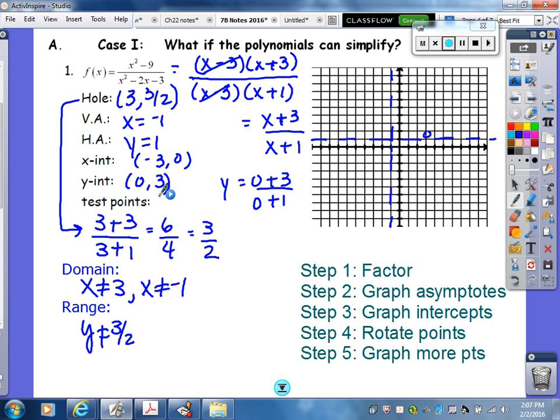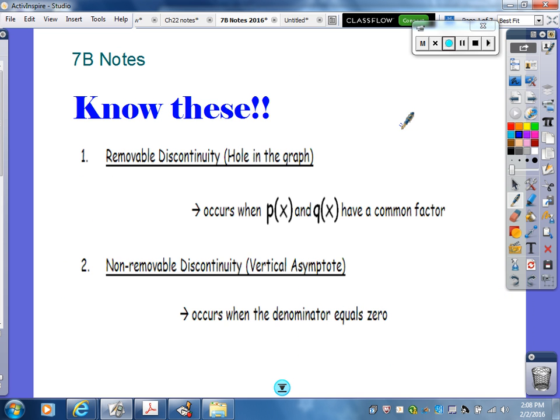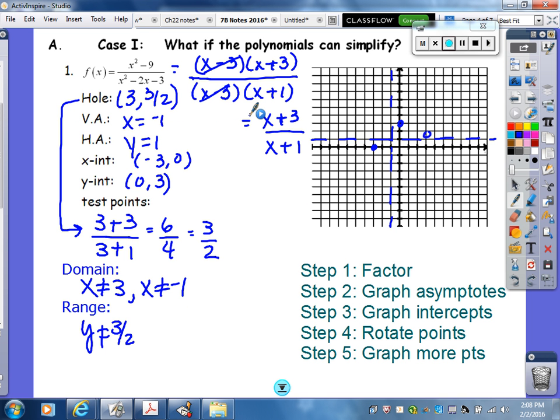All right, so let's graph what I've got and see what else I need. I want at least 3 points in each piece of my graph. So now we're up to step 3. Let's graph our intercepts. So I'm going to graph -3, 0. That's a point. And 0, 3. Because I've gotten points here, I'm counting from my origin. Now step 4, rotate the points. Because this thing has rotational symmetry, I can get more points from the ones I have here. I can rotate these points. Now this is a full point. All right, so let's rotate that.